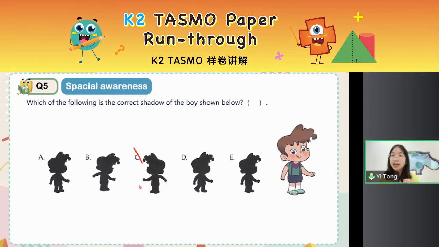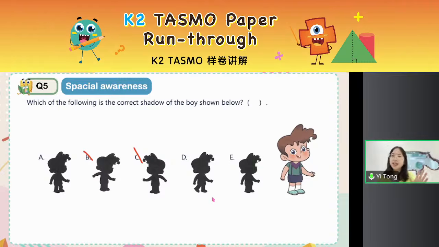Now still head again. For our hair, which one is not correct? Incorrect. So look, B, the hair is a bit downward and the head is also looking down. So B is also wrong. Now, look at the arms. So we can see the arms, they are slightly apart from the body, but it's not holding like this. So B, but we cross it out already. So the rest looks good for now.